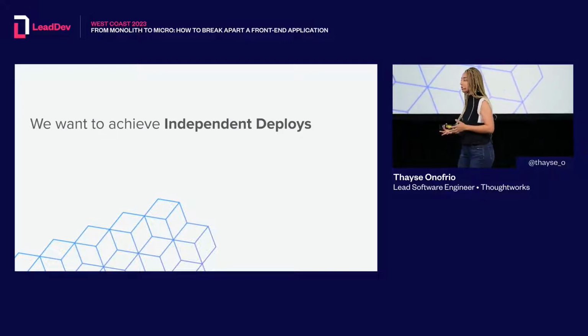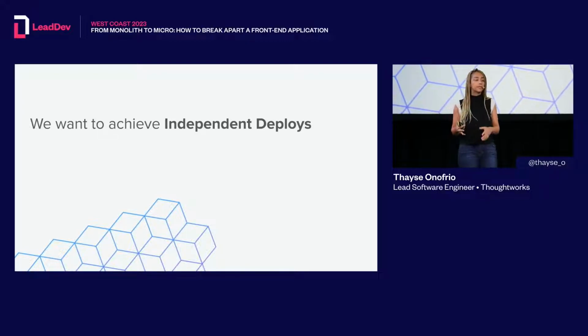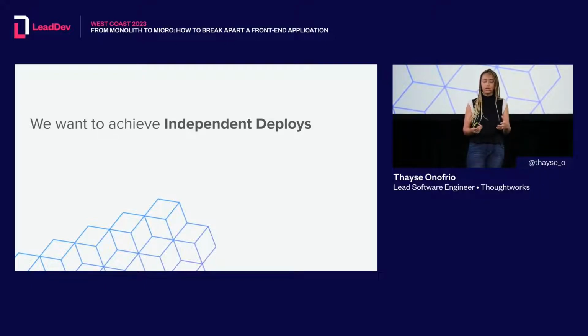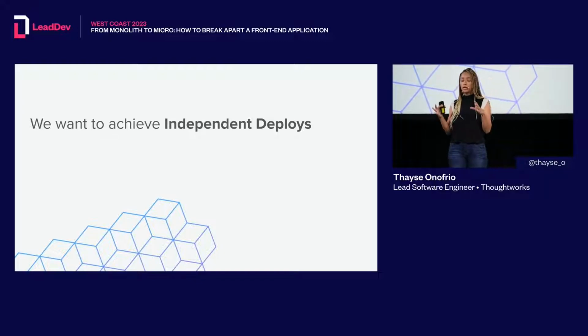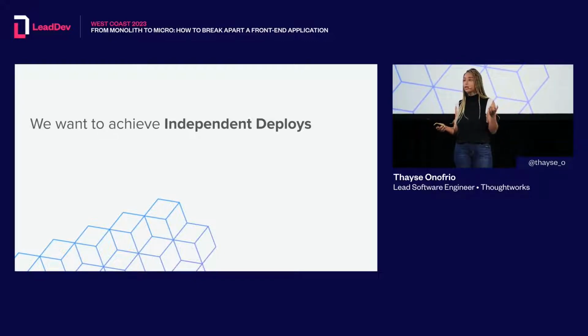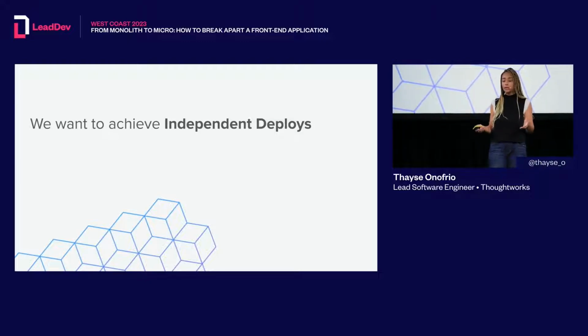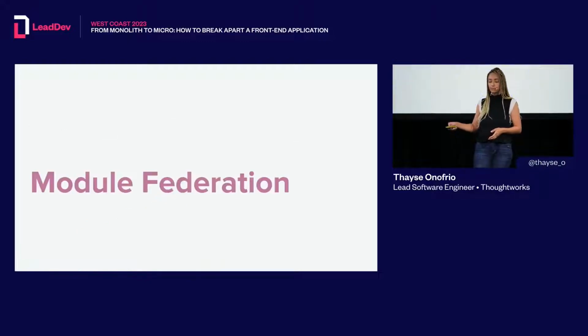And with thinking about that, what we want to achieve is independent deploys, so we can get to that micro front-end approach. Right now, we are doing this installing and publishing, but what we want is to be able to have these independent deploys. And to do that, there are also several approaches, but here we'll talk about module federation.